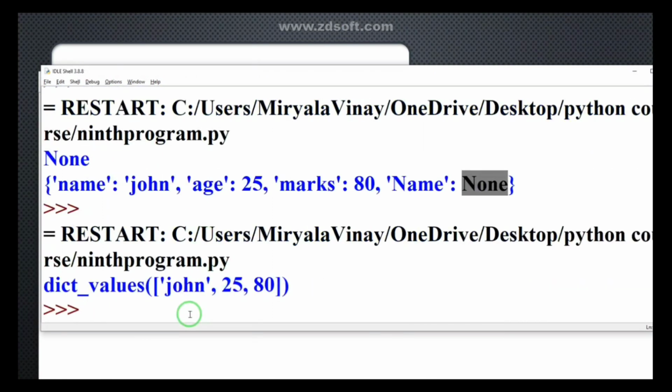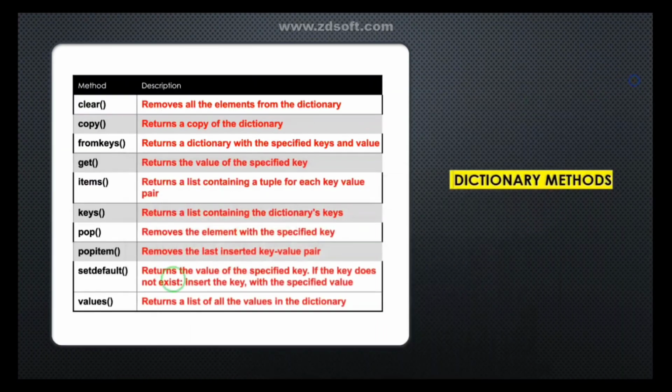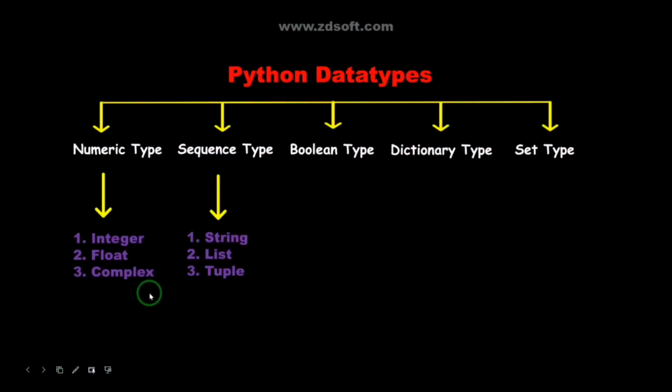It will show the output as a list of values like this: John, 25, 80, that is John the first value, second value 25, third value 80. So this is all about the dictionary type. I have covered all the things. If anyone wants to learn the dictionary type, I collected all the information and gathered it here. So that's all about the dictionary type.